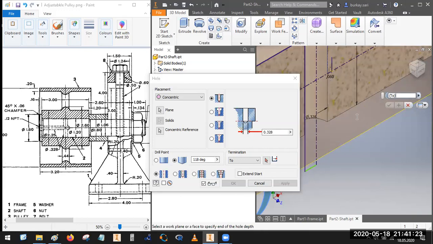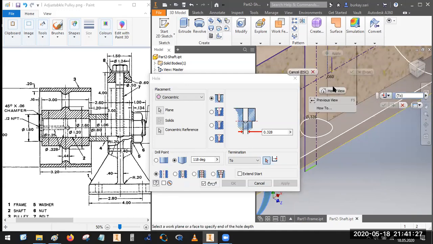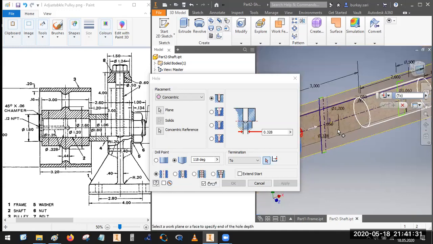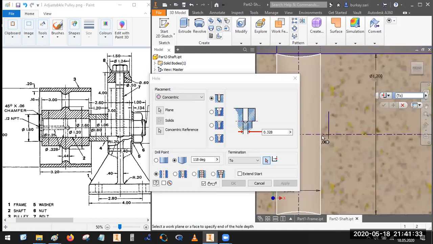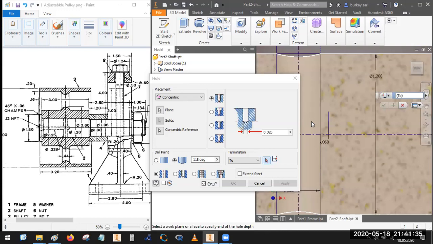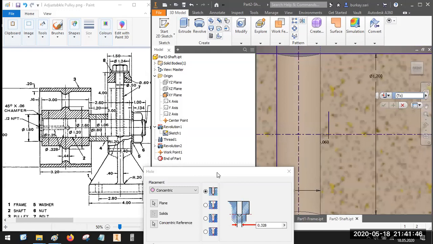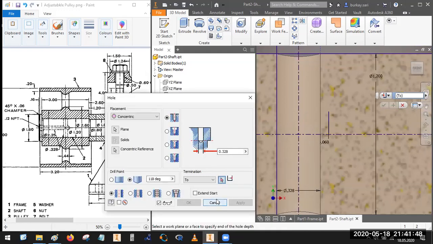If I can just select, okay, it is not selecting actually. We have a working point, but it's not working.